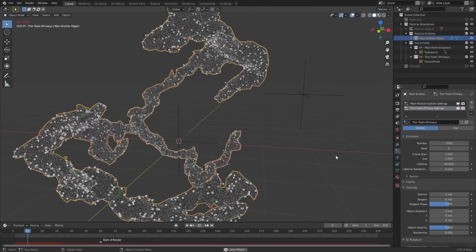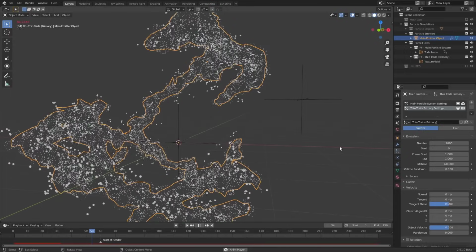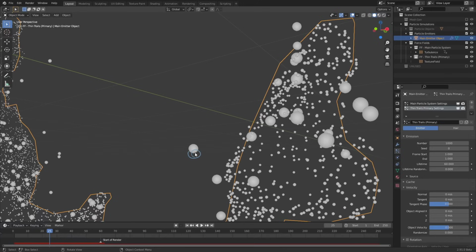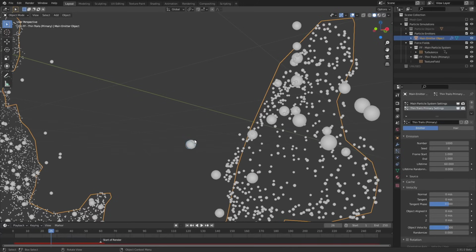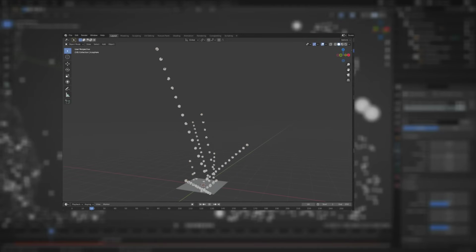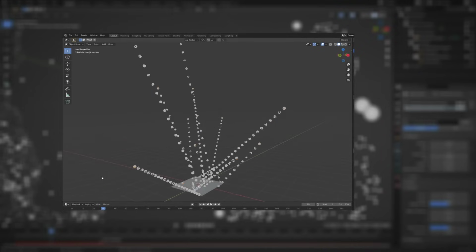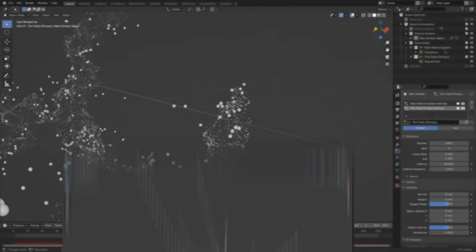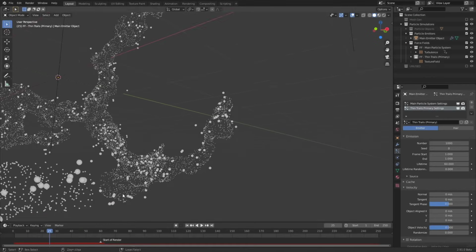So the movement is already much more interesting than what we had before, but there is one crucial thing to note here. These particles are in essence going to emit more particles in each frame. That's important to note because if one of the primary particles takes a leap from one frame to another, the secondary particles won't be able to form a proper trail, creating gaps between each location. So we need to make sure these particles are moving slowly.